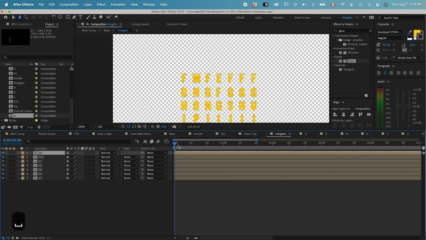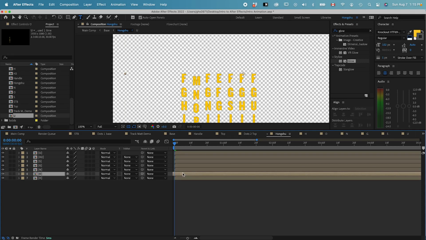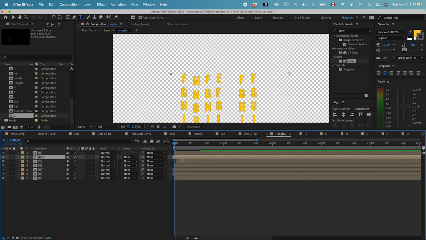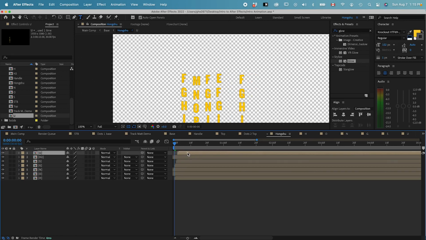And now if I play the animation, they're all coming up at the same time. However, this is not what I want, right? I want them to stagger a little bit. So maybe I can drag them. Stagger them.